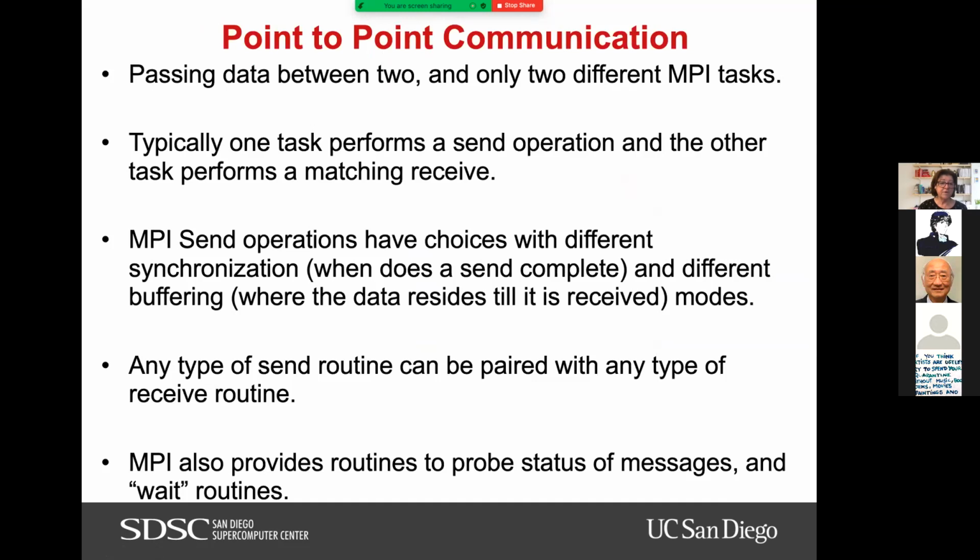Okay, so point-to-point communication. Maybe two of these processes need to talk to each other, and so they use a send-receive protocol, and MPI supports that very well. We'll look at these send operations. You can have different synchronizations, what happens when a send is done or when it's not, and you can control the buffering. You can optimize point-to-point communication for large buffers or small. Those require different messaging protocols, as you might imagine, on a network with thousands of nodes and a lot of cores, where how messages get sent all over is important. And MPI is optimized for that. They've done a lot of work on that.